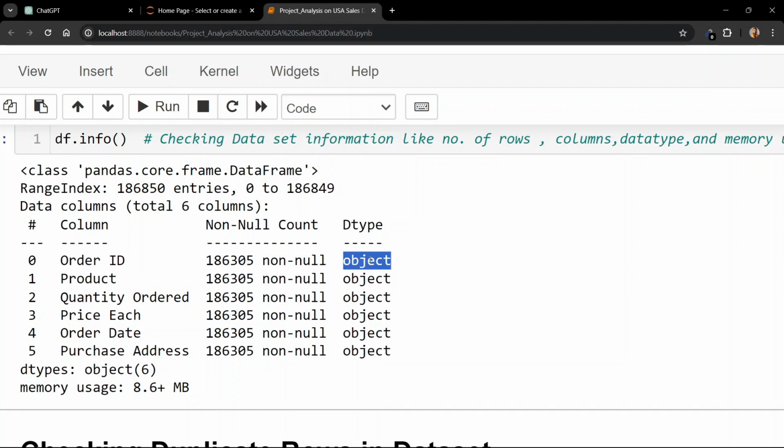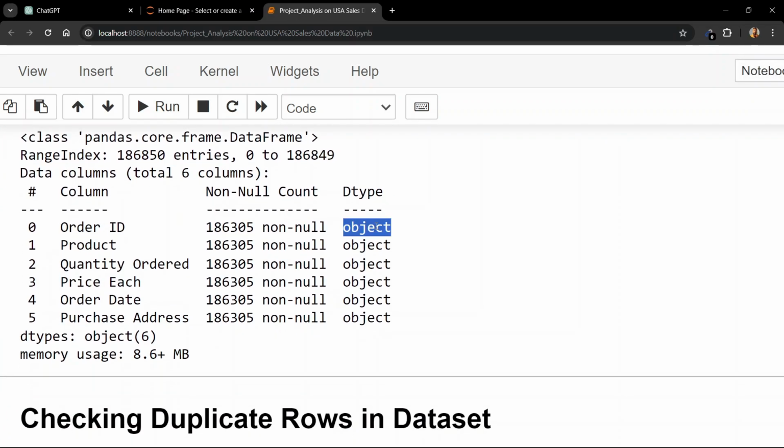So I will treat this later, because I need an integer for order id. If it is taking integer values, then I can convert it into int. And product is a product name, so I think object is good for product name, no problem. But if you go through quantity ordered, quantity is always a number, so it should be int. Okay, I will change this later. And price each is also a number, so it should be a numeric type. So I just detected one thing, that the dtype, the data type of your columns, you need to change. Okay, so in the EDA I detected this one.